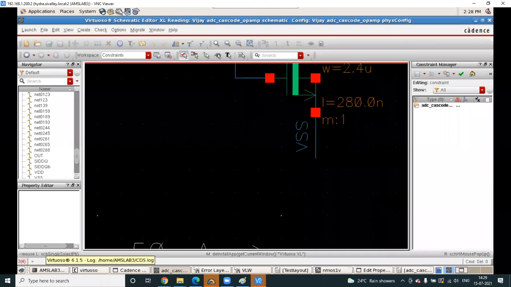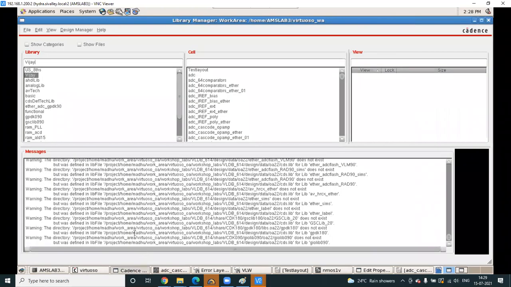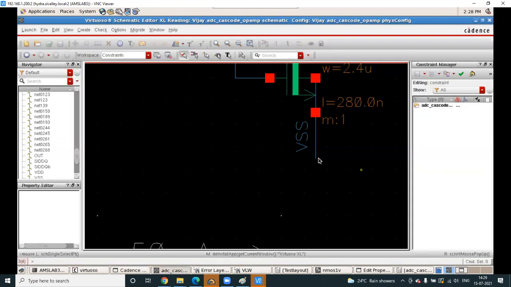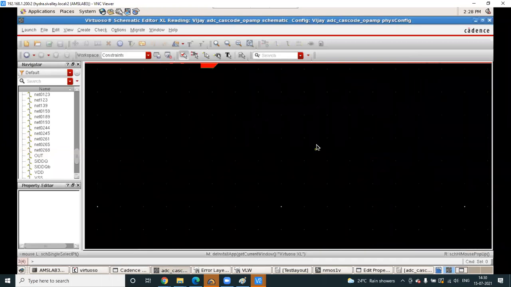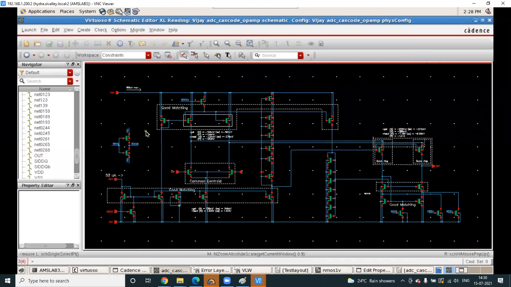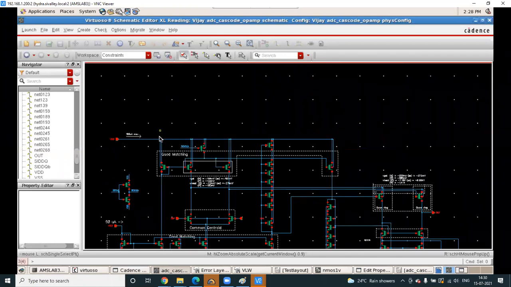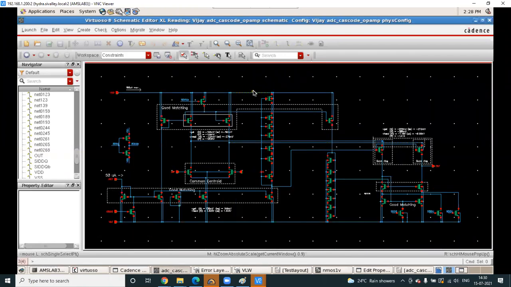Okay, this is the Cadence tool. This is just an example of a schematic, like the inverter I told you about initially. This is a big schematic. You need to know the technique to find what the current is and what the matching is. Understanding the schematic is very important. This is the schematic view.